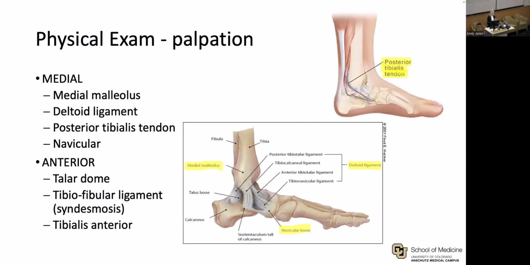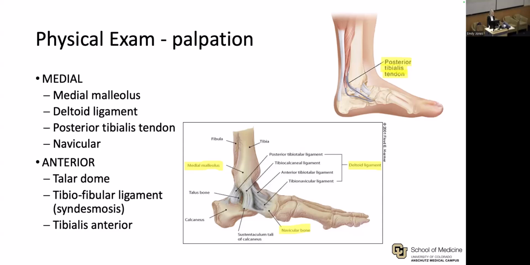Okay, and then you're basically going to try to palpate all of the areas that we talked about in anatomy, and that's going to help you determine where the pain is. And so on the medial side of the ankle, you're going to palpate the medial malleolus, of course, the deltoid ligament, the posterior tibialis tendon, and then the navicular, which we didn't really talk about in the anatomy, but here it is right here. This is kind of an important bone to know about because it doesn't get very good blood supply. So it's a little bit like the scaphoid in the wrist. When it's injured, we're extra cautious and a little bit more conservative with the treatment.